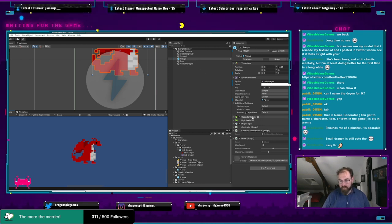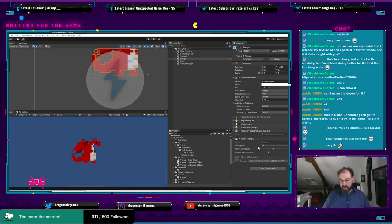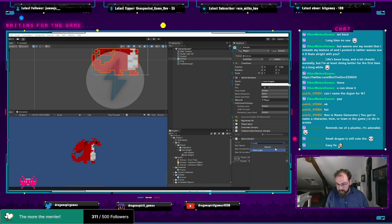So let's take off the capsule collider in this case. That's a very easy fix. And instead of a capsule collider, let's put in, what is the collider that we want to use for that? Collider, composite collider, no.